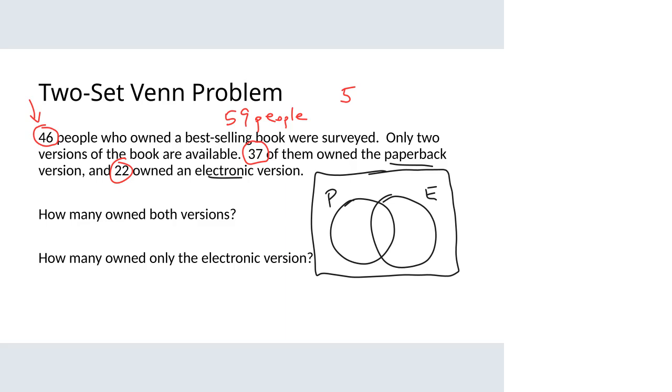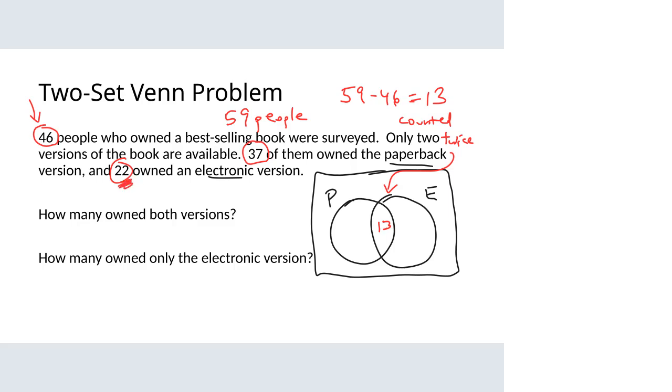So what I need to do is I only want to count them once. I don't want to count them twice. So I need to subtract, and then I'll figure out how many people were counted twice. And the people that were counted twice, those are the people that go into region 2. Now I can finish my diagram and answer whatever questions you want.